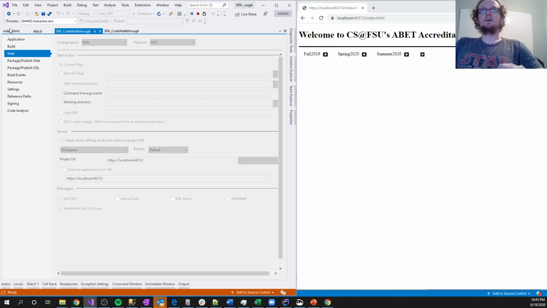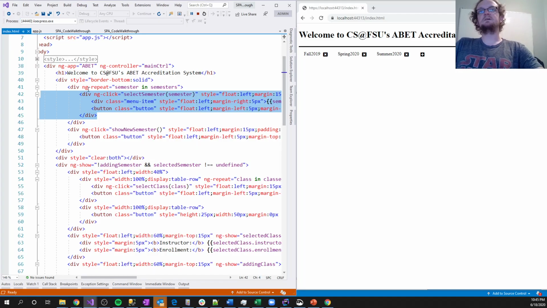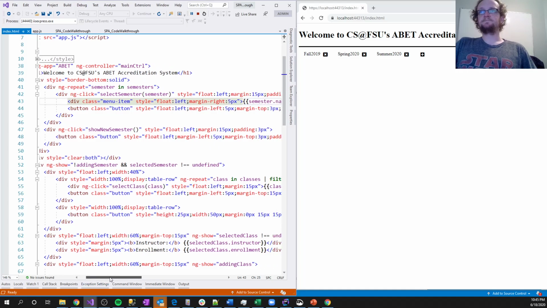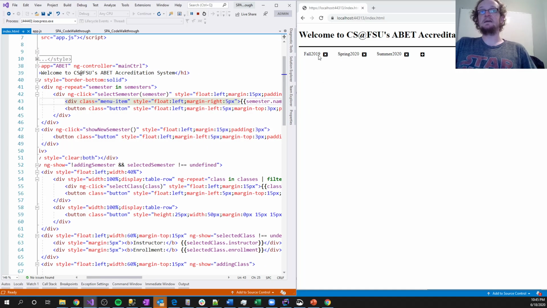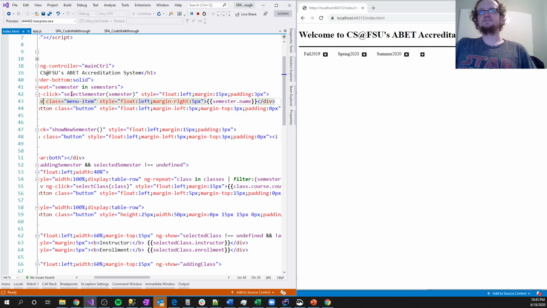So this is an example of how you can do repeated UI elements in HTML5 and JavaScript, which is a very nice thing that you are going to have a harder time doing in something like Xamarin. This is a much nicer experience. Also, you can see that we can nest these things infinitely. For each semester, I have a div that's just a container that gives you the name of the semester, but I also have the ability to add a button, which is this button right here, that will allow me to actually call behavior.